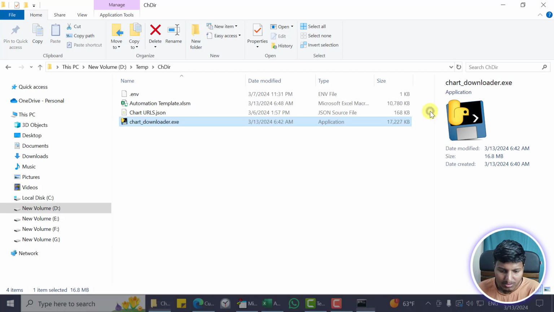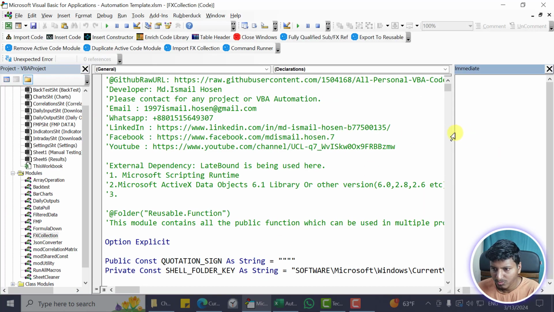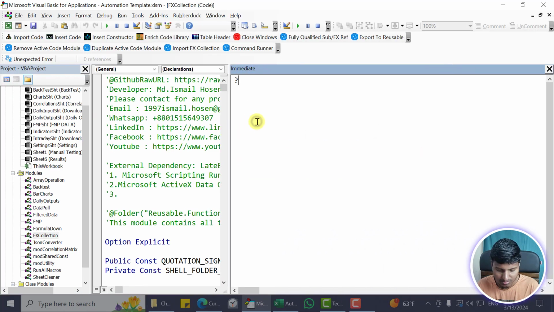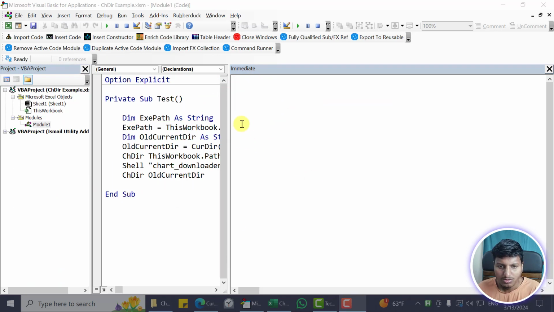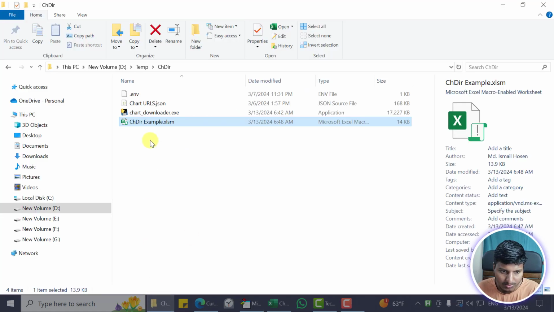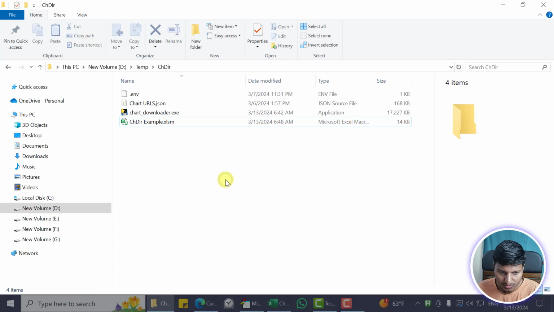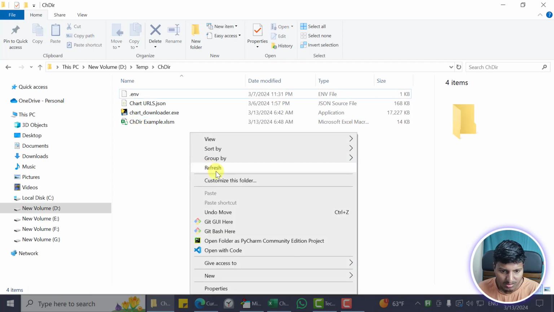And if I show you in the VBA what the current working directory is, then you'll see it's D downloads. It's not any other folder, it's the D downloads folder. So that is the problem: it was looking into this current working directory, which is not this particular folder but the D downloads folder. So how can we solve this problem and make these things work?